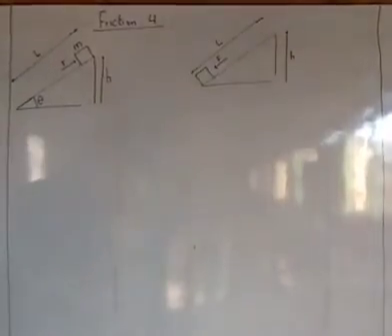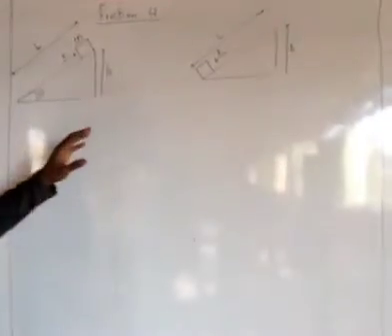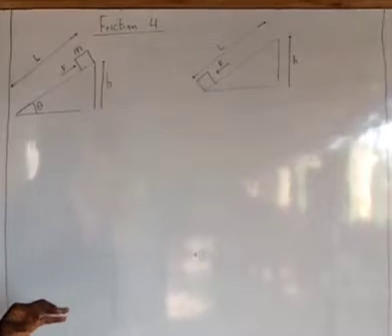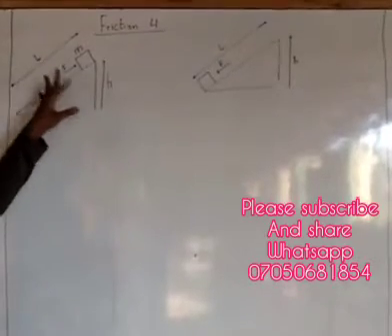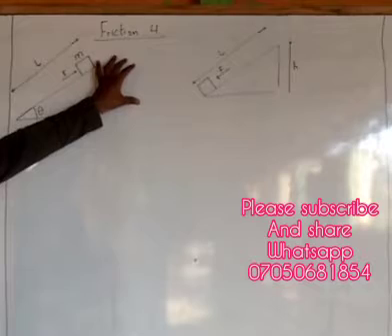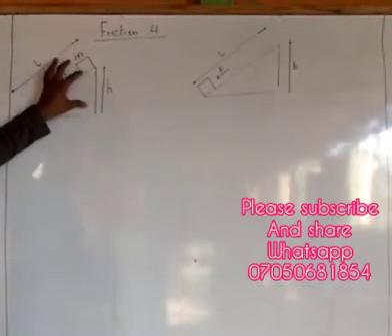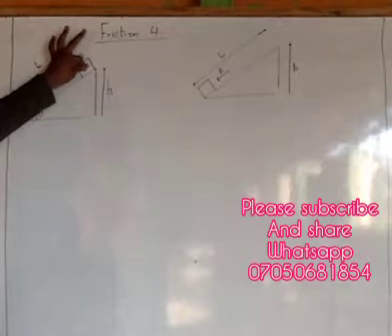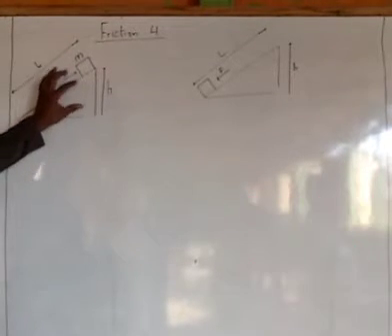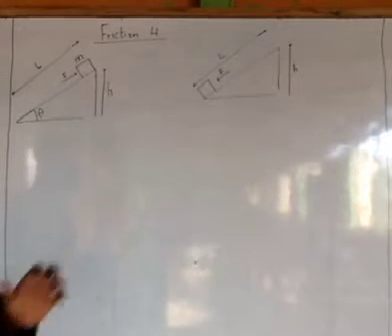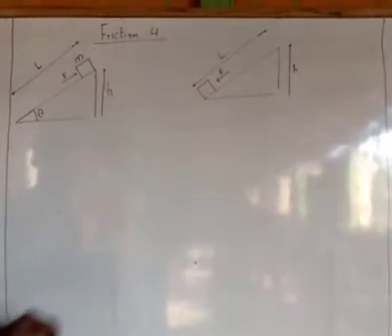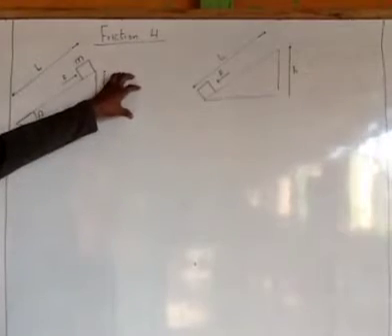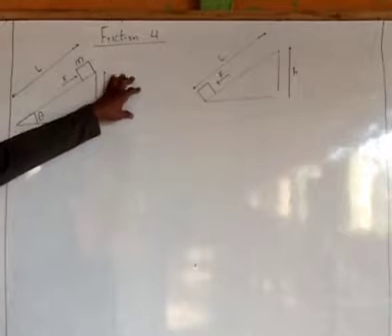Okay, so in this video we are going to look at friction again, and we call it friction 4. We want to look at energy concepts in terms of friction. In this question, we believe that there is a body here released at rest. So it has 3 energy: work done due to friction, and then kinetic energy, and then potential energy, which is work done due to gravity.